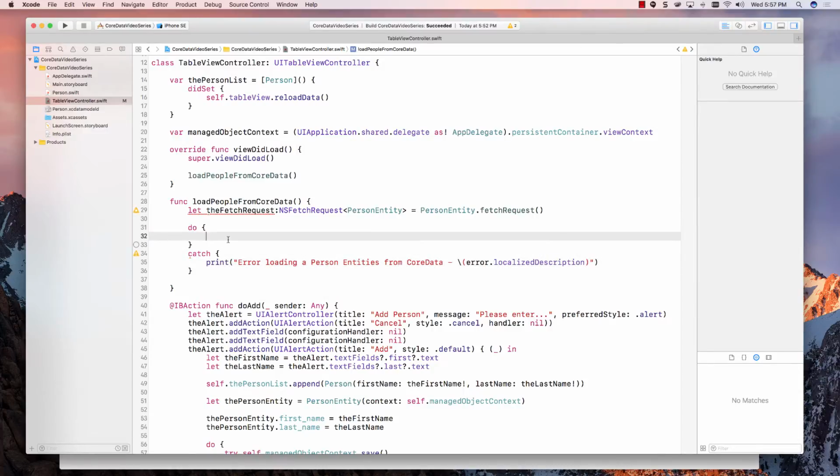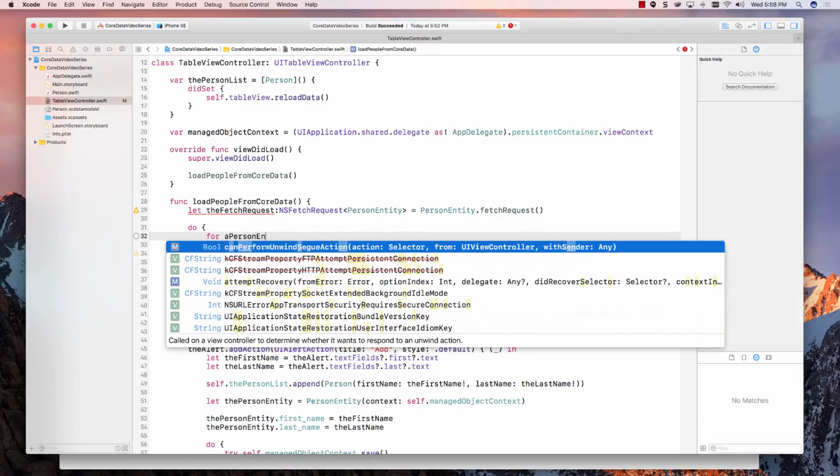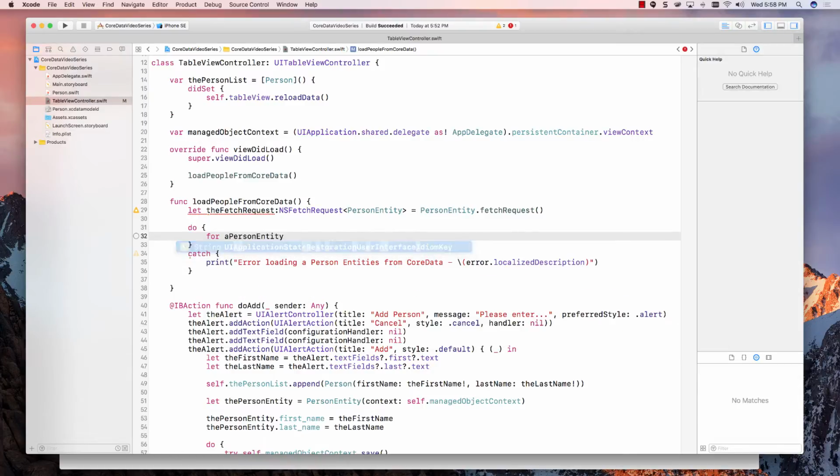Now, let's take a look at this. This is pretty interesting. So, what are we going to do here? We're actually going to make a loop because this fetch request is going to give us back an array of person entity objects. So I'm going to say for aPersonEntity in, what?